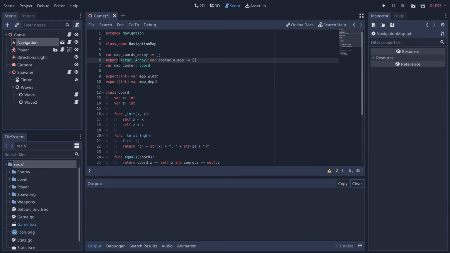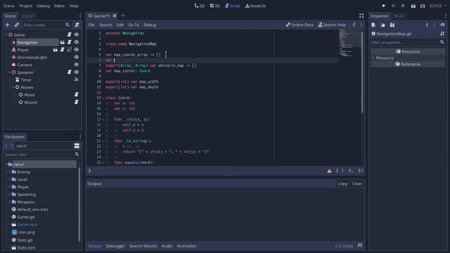And the obstacle map is a two-dimensional array that is going to be true for any coordinate that contains an obstacle. So if we wanted to get a random coordinate and then check if it has an obstacle, maybe we should probably create a variable for random map coordinates.